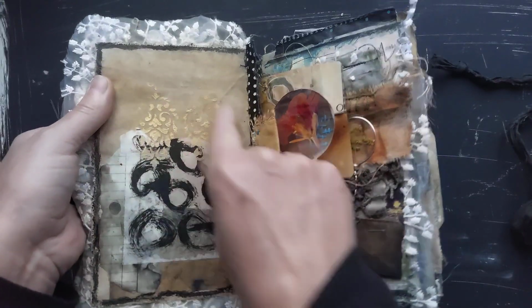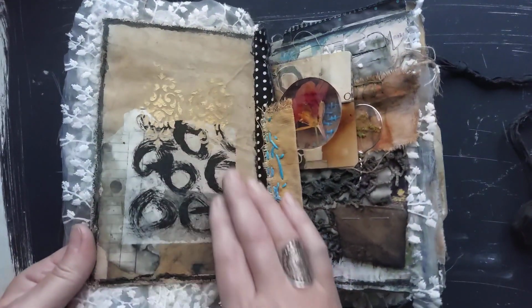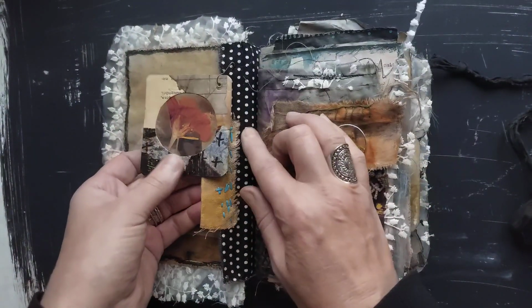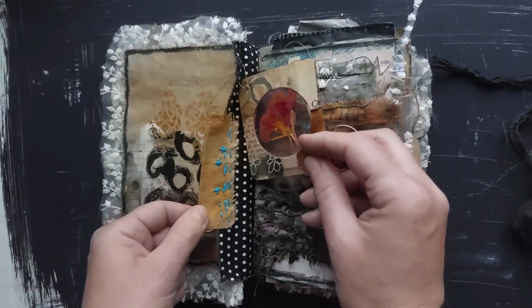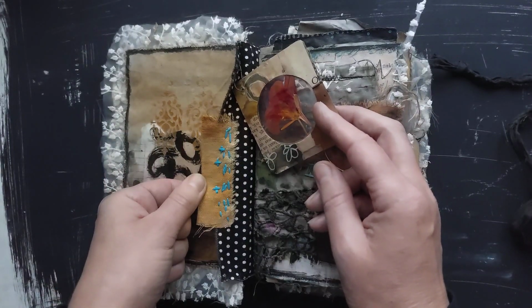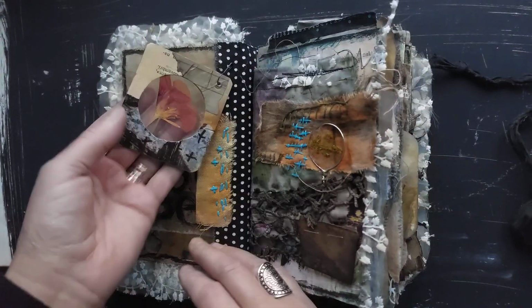Right, the inside cover is thick, also a hardcover journal, with a little bit of gold stenciling. This is covered with gesso, so it has a little bit of tooth to it, because I was collaging this on the cover. A little flip comes from the spine fabric, so I didn't hide it. I stitched some blue stitches. Love this color. It's a little flip, to make it more interesting.